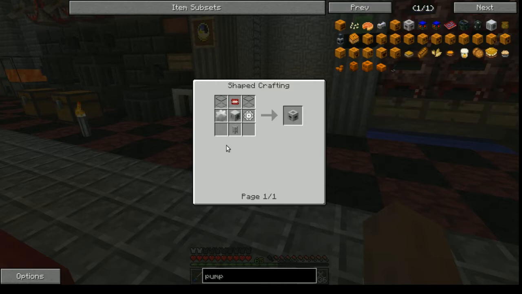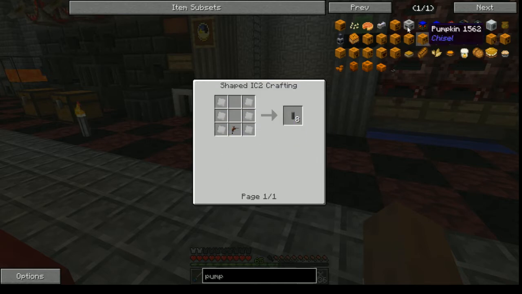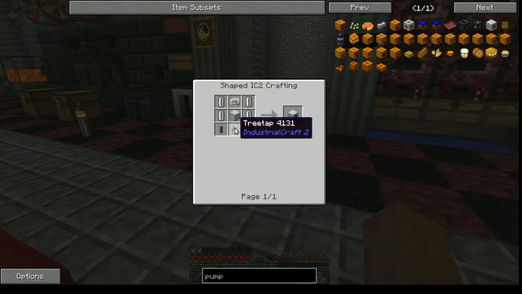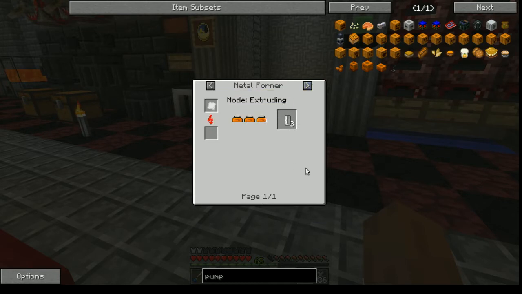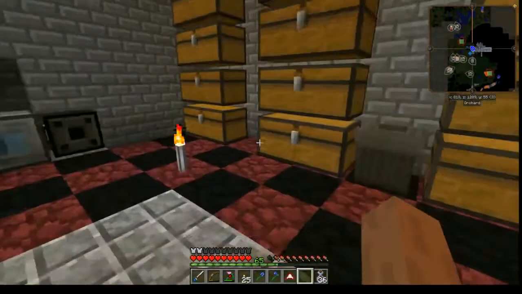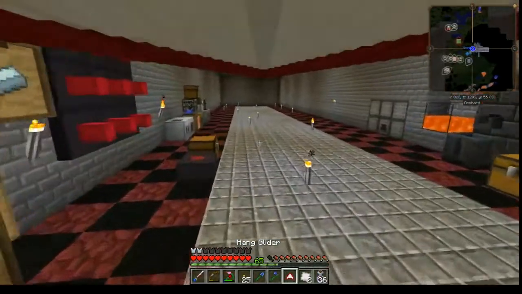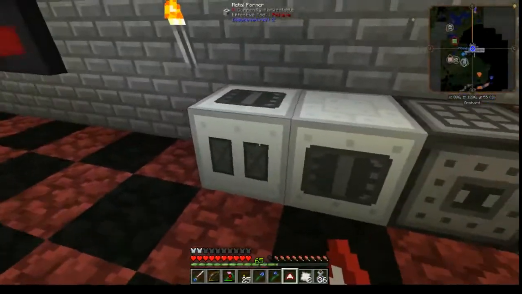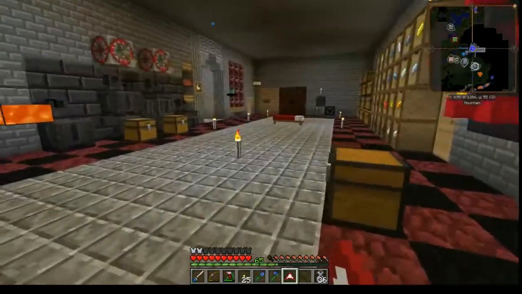Alright, what else? We need this. This is going to be a little more involved. Okay, mining pipes, that's a bunch of iron plates with tree tap. We can handle that. Empty cells. Extruding 10 plates. Alright, let's see. I think I've got a couple of 10 plates over here already. Sure do. Over here to the metal former. Extruding, and we're going to let that run for a minute.